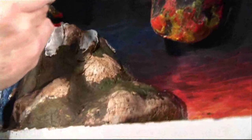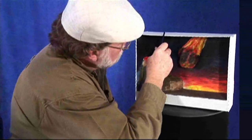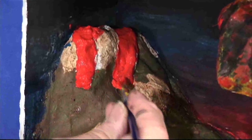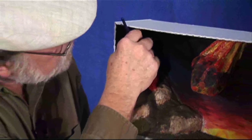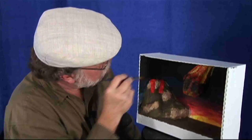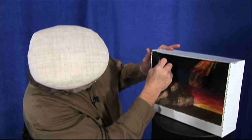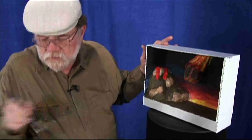In fact, while we're doing red, let's also get the lava over here. Of course, down inside. And you know, they kind of fire little bits and chunks out too, don't they? So let's get some fire going up the wall here.